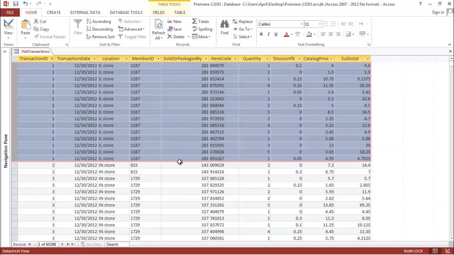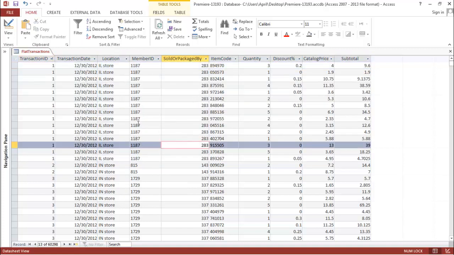We're redundant on the employee who dealt with it, but we are not at all redundant on item code, quantity with the corresponding item, the discount percent, the catalog price. And remember, we're ignoring the subtotal.